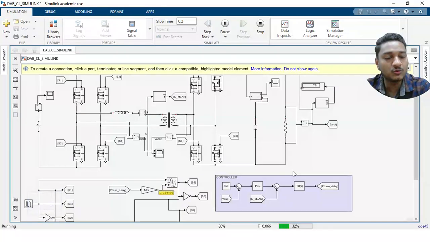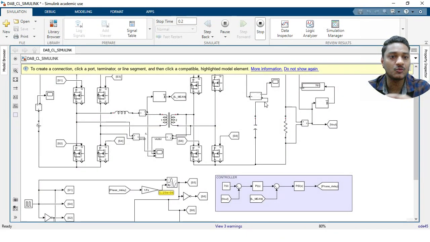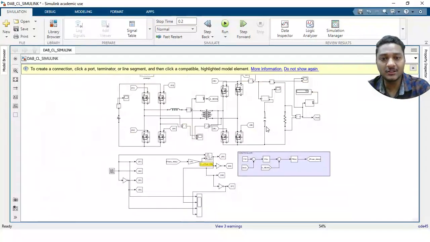So try to go through those papers, try to learn the small signal modeling and try to model the system. If you don't know how to tune the controller after having the small signal model, then you can watch my DC to DC playlist. There I have explained in detail how we can proceed step by step for controlling when we have the small signal modeling transfer function. So for this video I am done with this. I hope you understood how we can implement the closed loop control, what the objectives are, and how important it is to tune the controller.